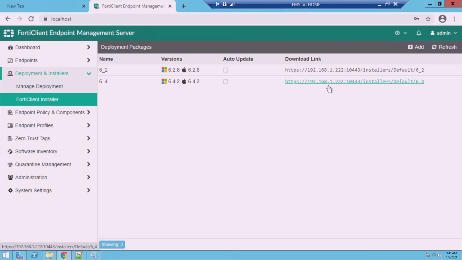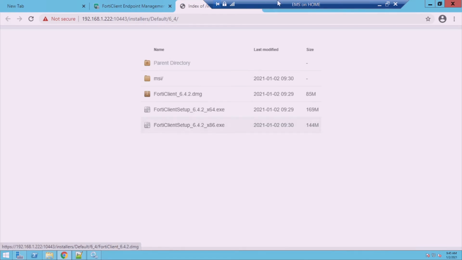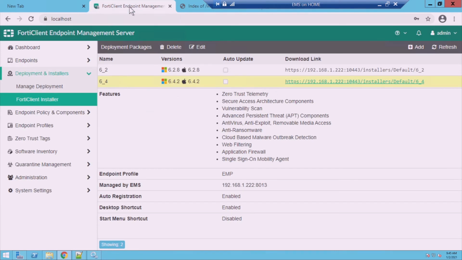Okay, so now we are good to go. Before pushing to the clients, we will double click here. URL, we should see the packages for the 32-bit and 64-bit as well as the DMG package for macOS. Okay, so our package is ready for pushing to the clients.